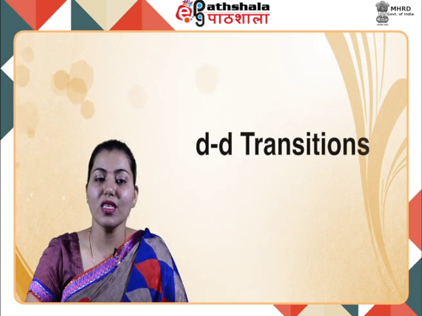Now we are going to discuss the d-d transitions taking place in the coordination complexes. When we talk about d-d transition, we say an electron in the lower d orbital of the metal ion is excited by absorbing a photon and hence it departs to the higher d orbital. In centrosymmetric complexes, the d-d transitions are forbidden as given by the Laporte rule, which says that the only possible transitions are those having delta L value of plus or minus 1, and thus the d-d transitions are forbidden.